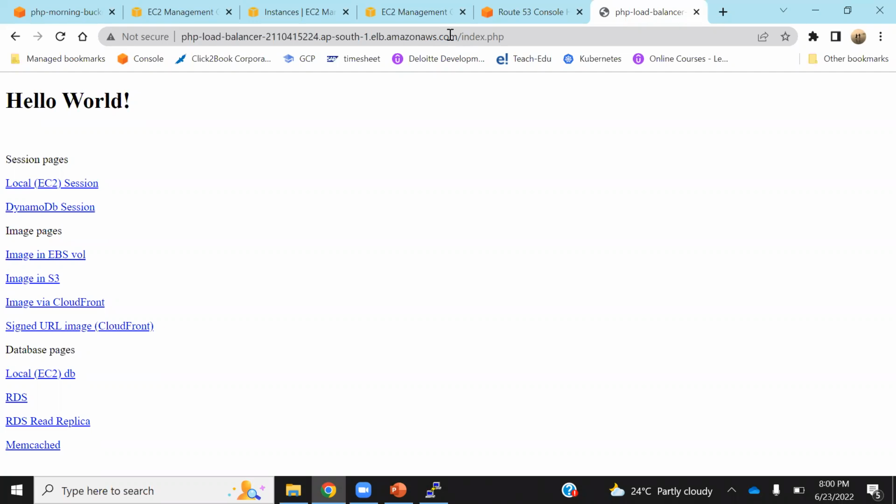When I took an AMI of that, I got a backup in terms of snapshot and an AMI. Once I have the AMI, even if the main EC2 instance is deleted, I don't have a problem. With that AMI, I created a launch template, and with the launch template, I created an auto-scaling group. With the auto-scaling group, I was able to scale as per my demand.